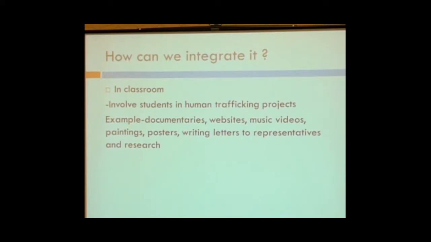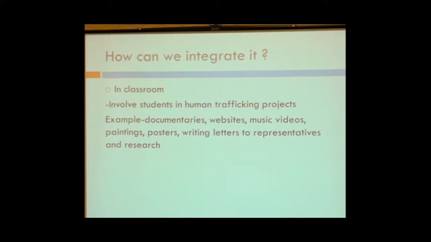So part of what we do specifically for this elective course is really to start involving students in human trafficking projects. And now when we say involve students, I think we somewhat mislead a little bit here, because it's not that we're involving students, we're really telling the students, go and do something. You know, you figure it out. Like I taught this hybrid online, face-to-face, and they've done stuff which is just phenomenal.